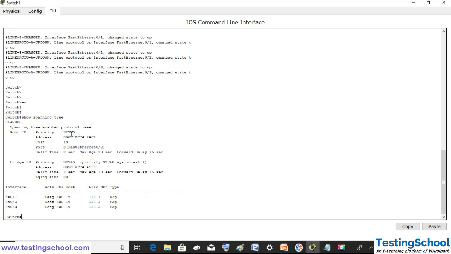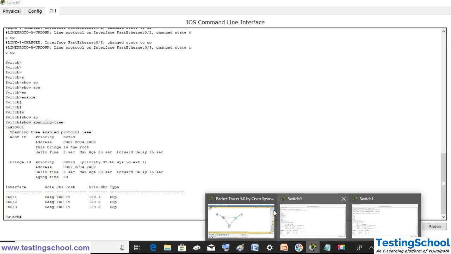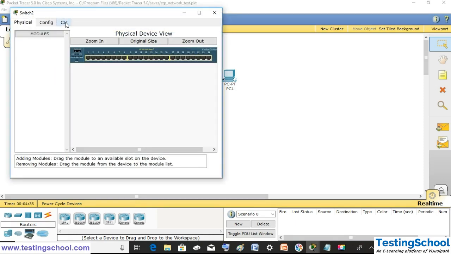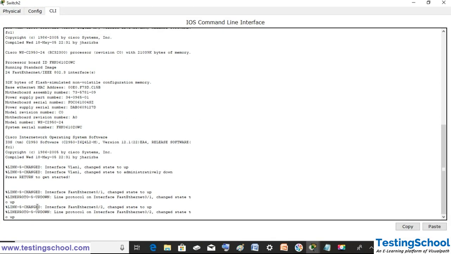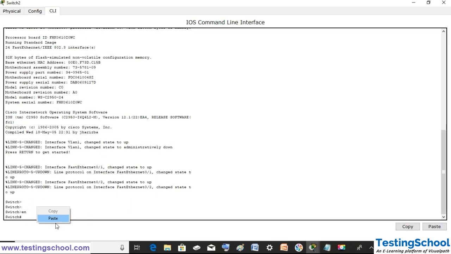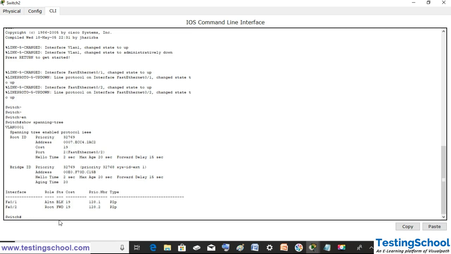Here you can see priority is the same. Here also priority is the same.